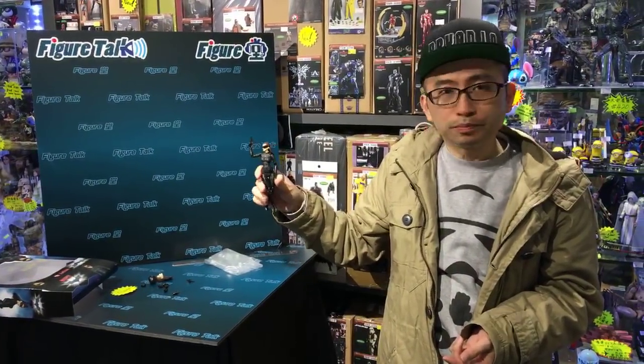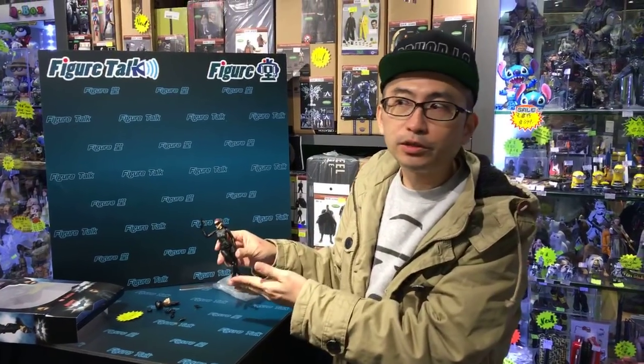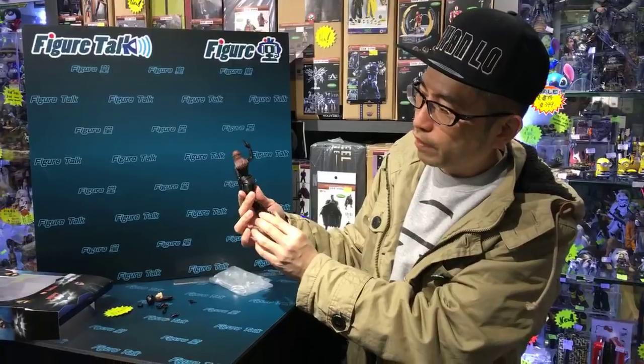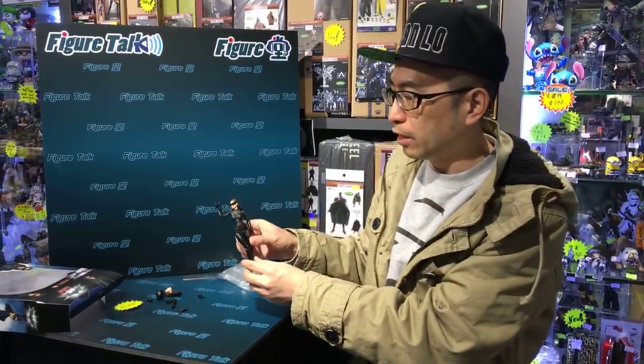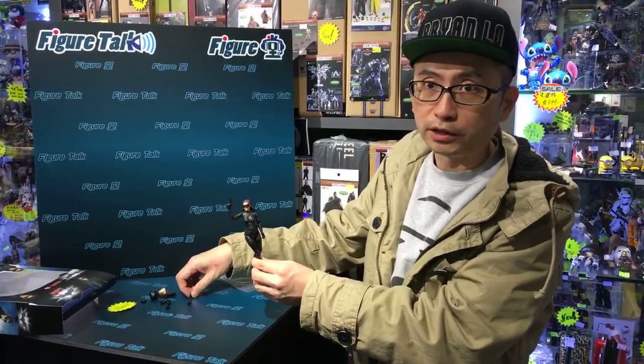Yeah, I almost broke her. No, but actually this is a good figure. Good articulations, good appearance, good facial likeness, good body shape. Okay, very lady. And good details. Yeah, the joint is tight. The accessory is very accurate in scale and size. Okay, MAFEX, you did a good job.